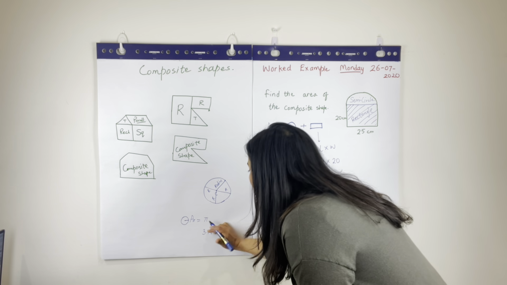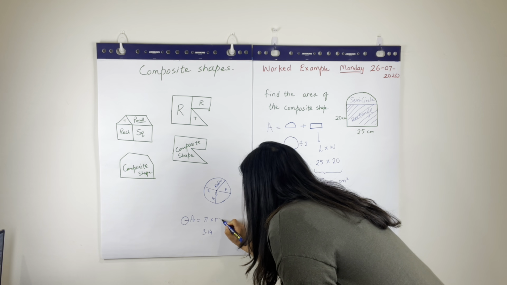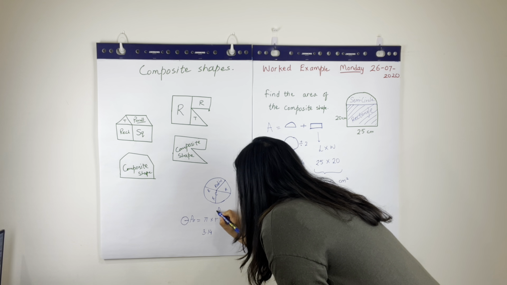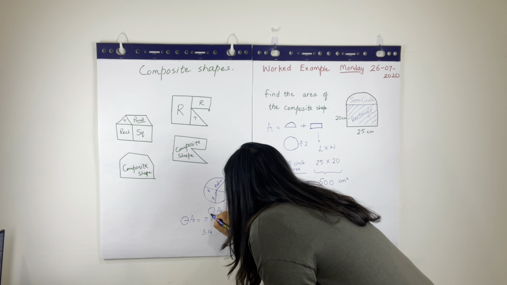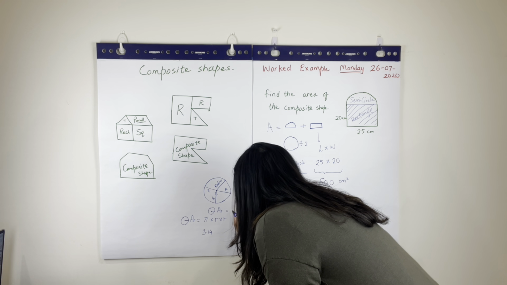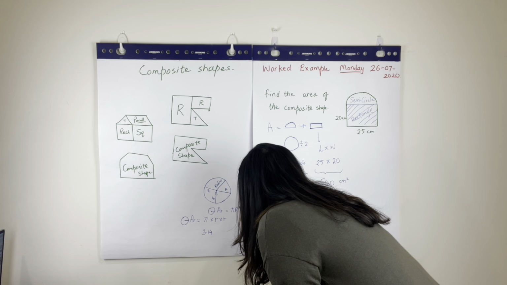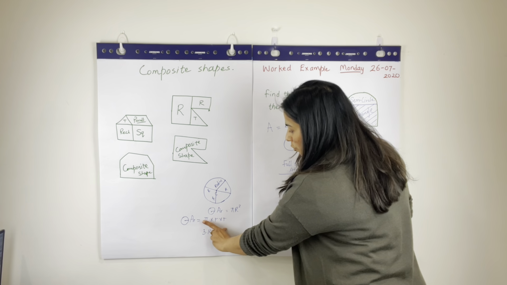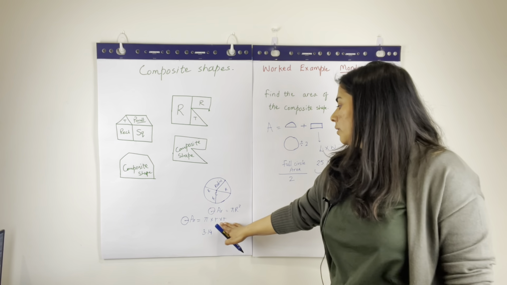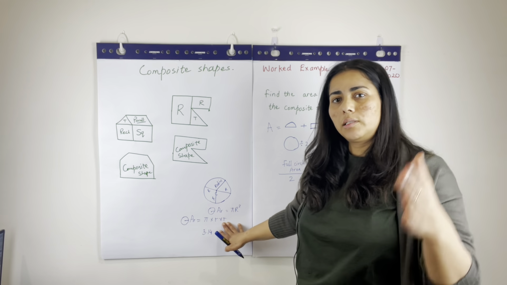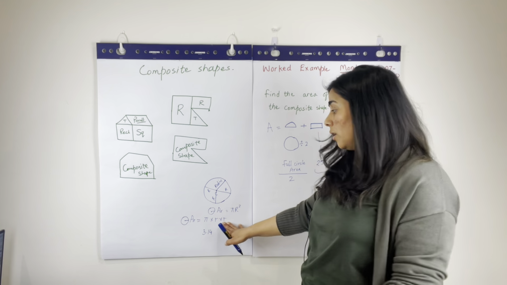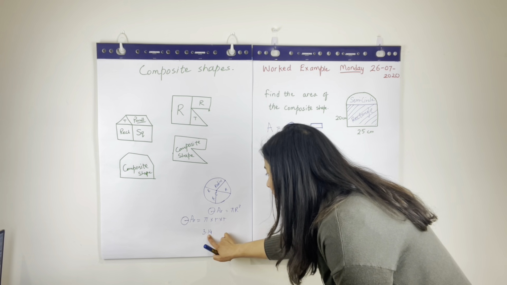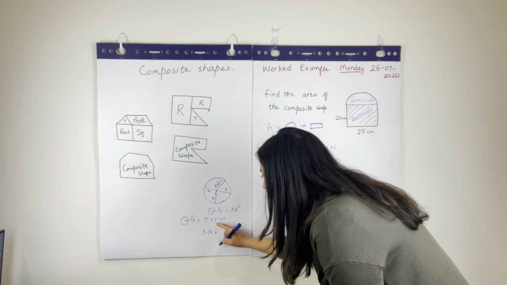So the area of a circle is pi times radius times radius. It can also be written as the area of a circle is pi r squared, because r squared means r times r, and times pi. So that is the formula for a circle's area. We're going to use that formula, substitute the values in it and calculate. So pi is 3.14, I've substituted, times r is how much?